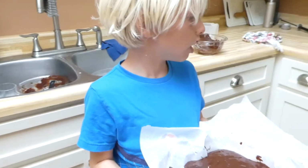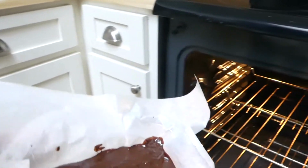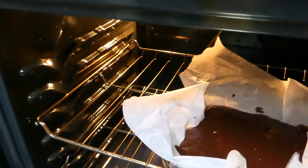Now we're going to put it in the oven for 30 minutes at 325 Fahrenheit. Ask an adult to put it in the oven.